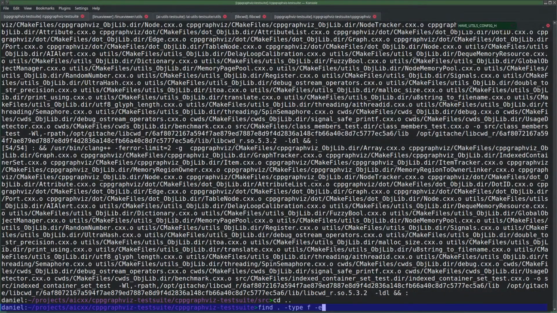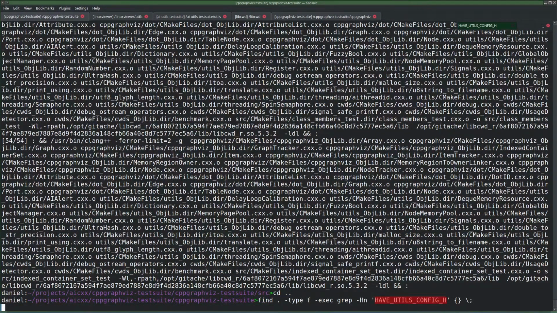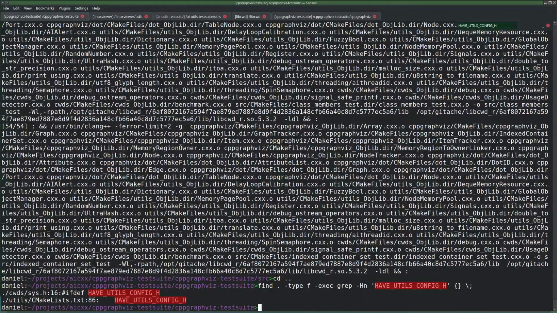Type file execute grep HNS, that thing. Ridiculous.